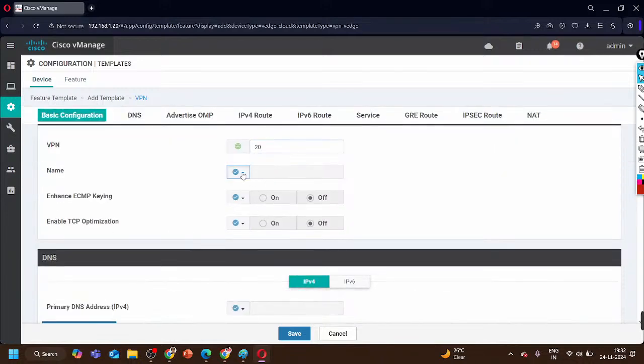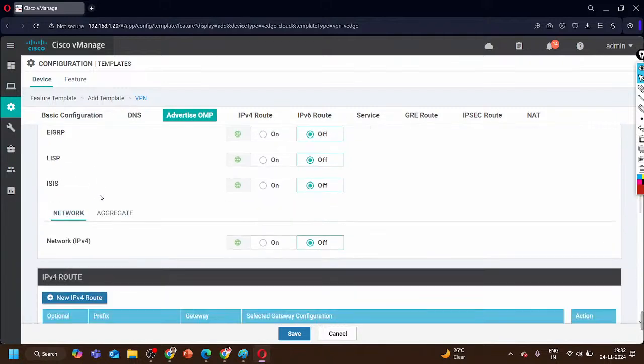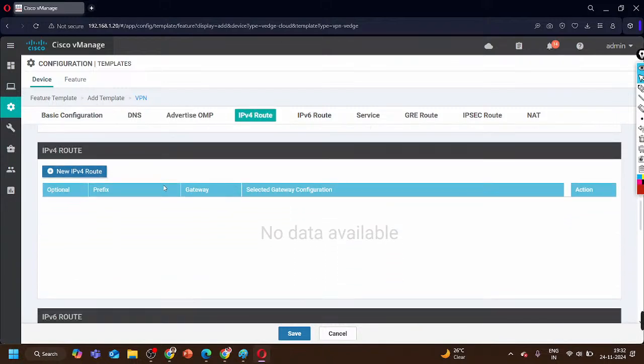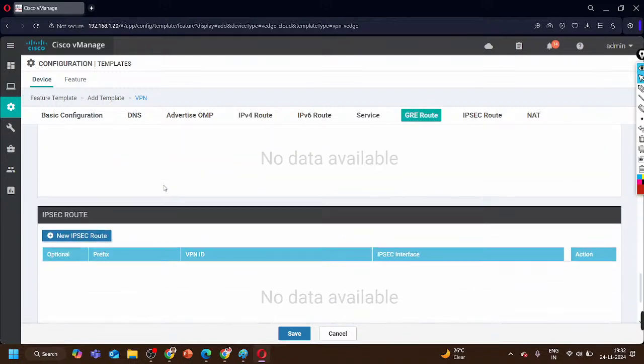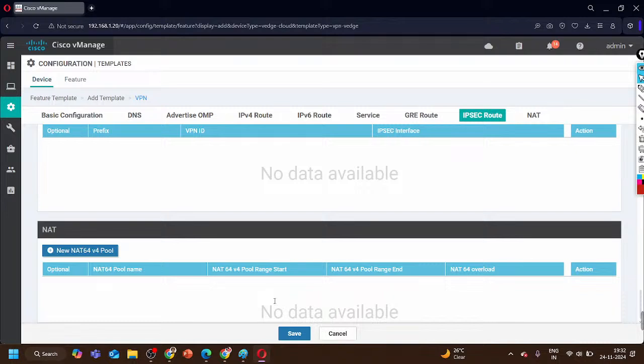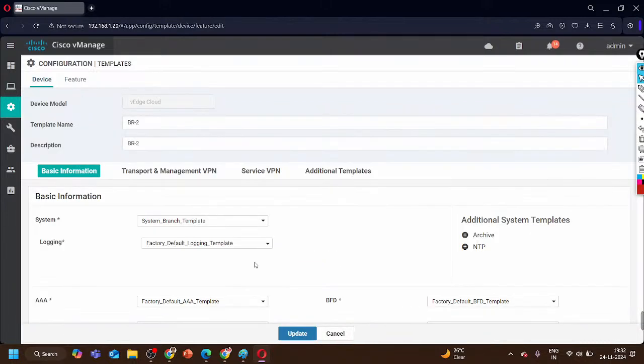Name you can define anything, like description, let's say VPN 20, and you can ignore it as well. Then DNS is not required, OMP not required, IPv4 no, IPv6 no, service nothing, that's it. Just save it. So I have created one template for VPN 20.